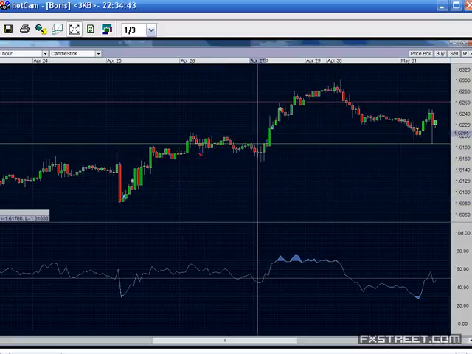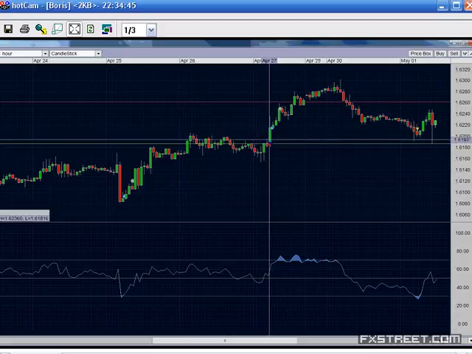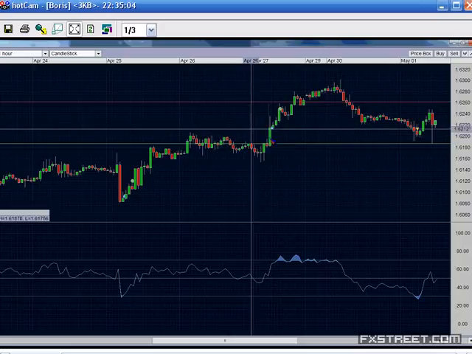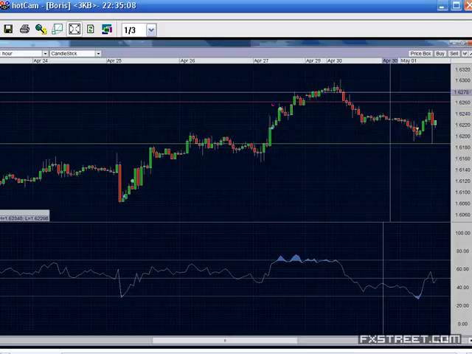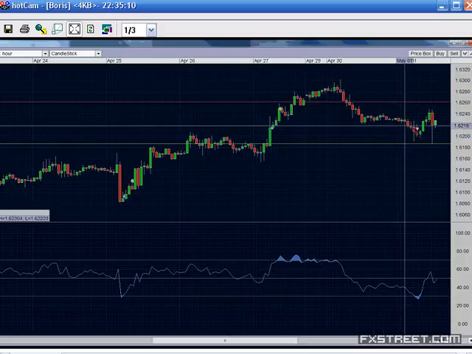Here the pound is obviously in an uptrend. This is me in Vancouver when I was away from the desk with my daughter while we were traveling. It was so easy you could trade from your hotel room. So this was a trade that I took when we were in Vancouver last week, where the pound was in such a strong uptrend. It sent a very nice strong signal during the 5 o'clock hour. I bought. I closed my eyes. I didn't even look at it. And then 3 hours later, it made the trade.